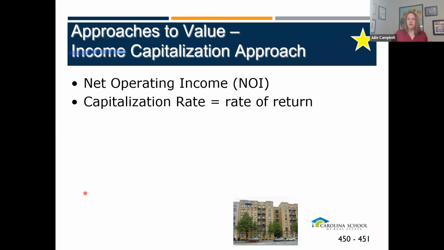What the capitalization rate tells the investor is, the higher the cap rate, the higher the risk. All investors have a different tolerance. A lot of it depends on their inventory. If you're an investor and you only have one investment property, all of your eggs are in that basket, right? If you have 20 investment properties, you have multiple baskets that you can rely on. So each investor may have their own rate of return, but generally the higher the capitalization rate, the higher the risk.